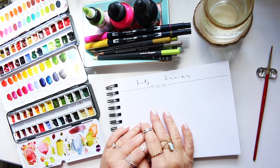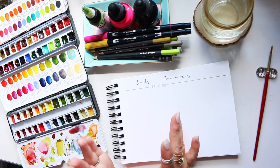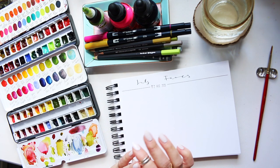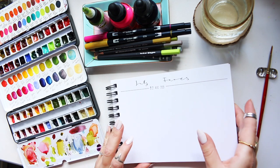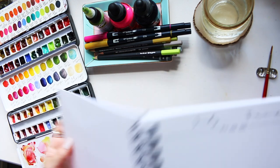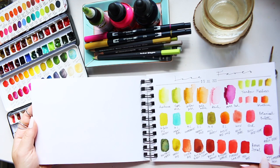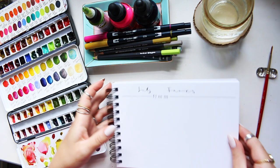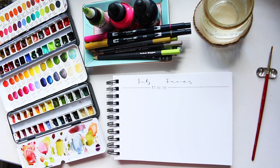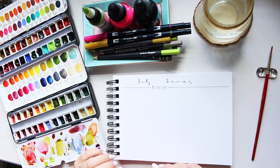Hey everyone, I hope you're doing well. Today I'll be showing you my July favorites. When I think about June, it's the ultimate favorite month of the year for me, and I think it reflected in color — it was really vibrant and colorful and summery. This month has quite a bit of a muted color palette, but there will be two all-time favorite colors in the popping spectrum.